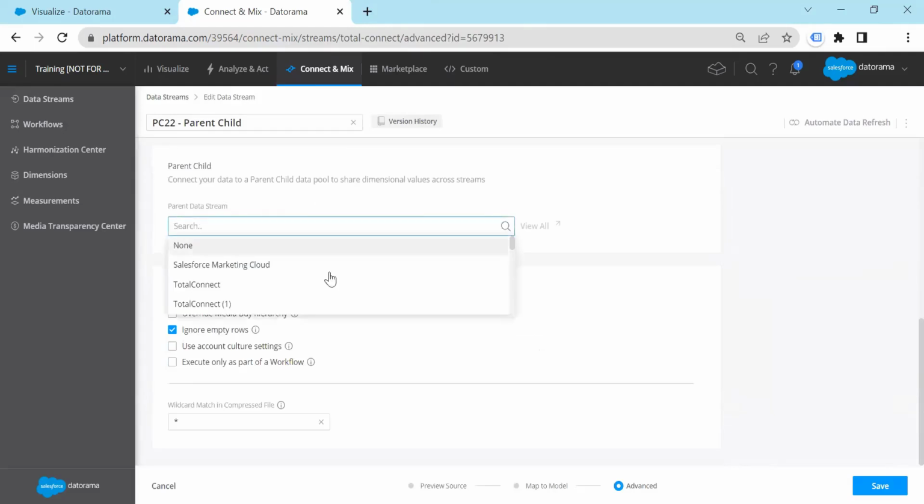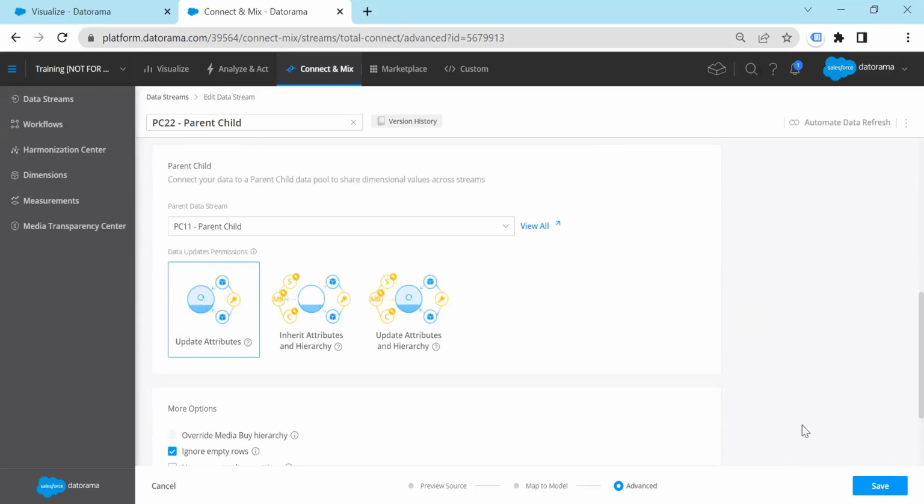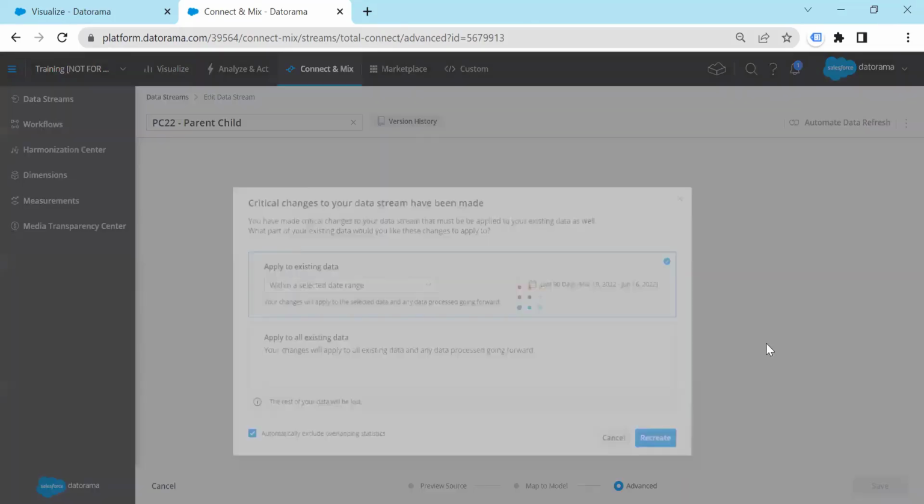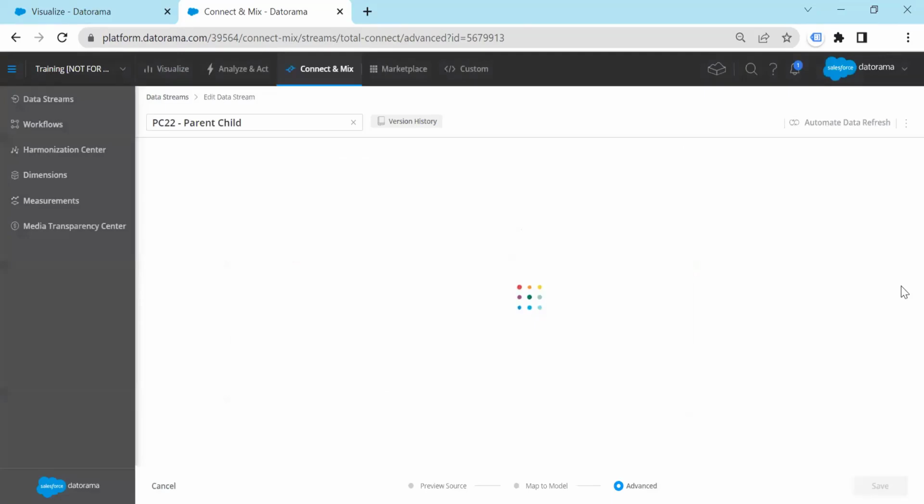Go to parent child and search PC. So you see PC11 is now the parent of PC22, and see what difference it makes.